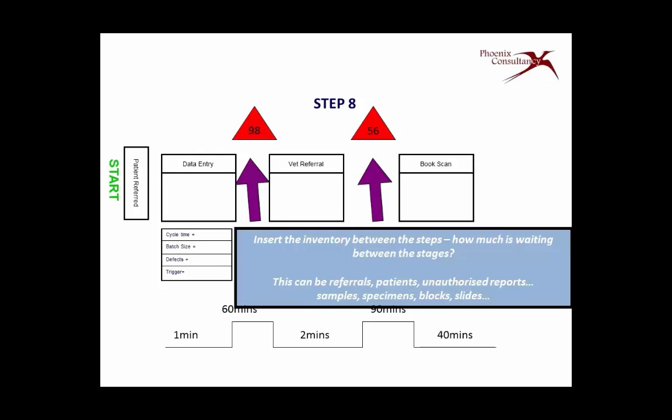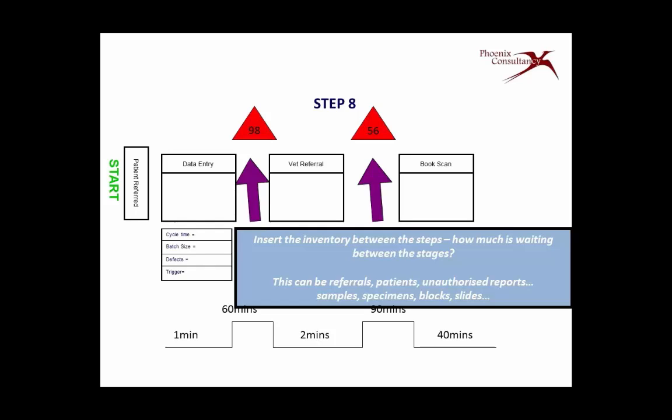So this should be a big signal to you that actually there's a bit of a problem going on here. Either we're batching, or we're not managing, or actually it's not too far out of control. But it needs watching. They are warning triangles.